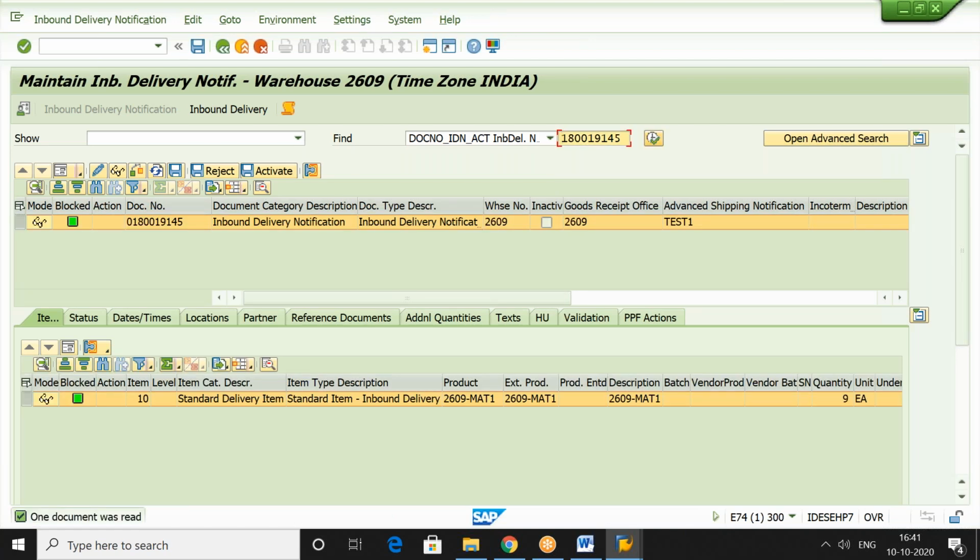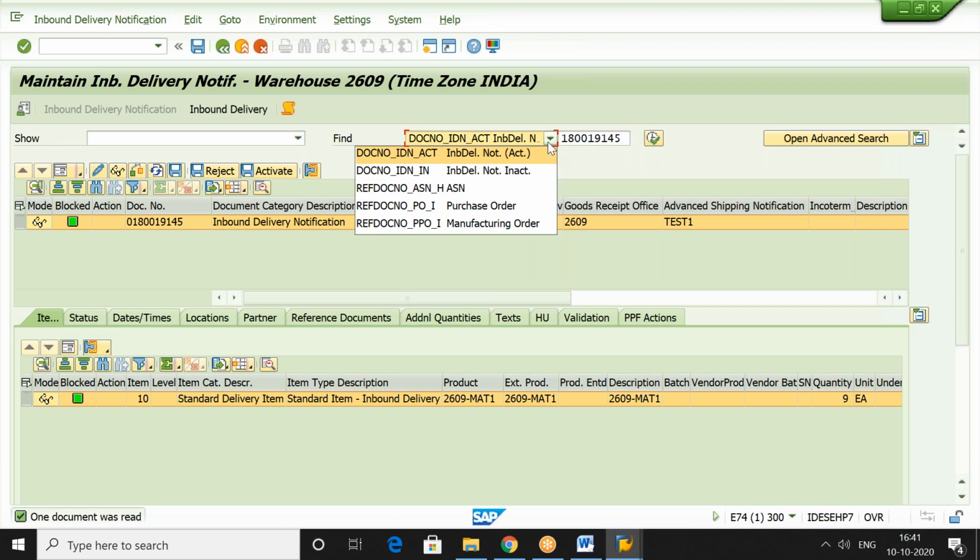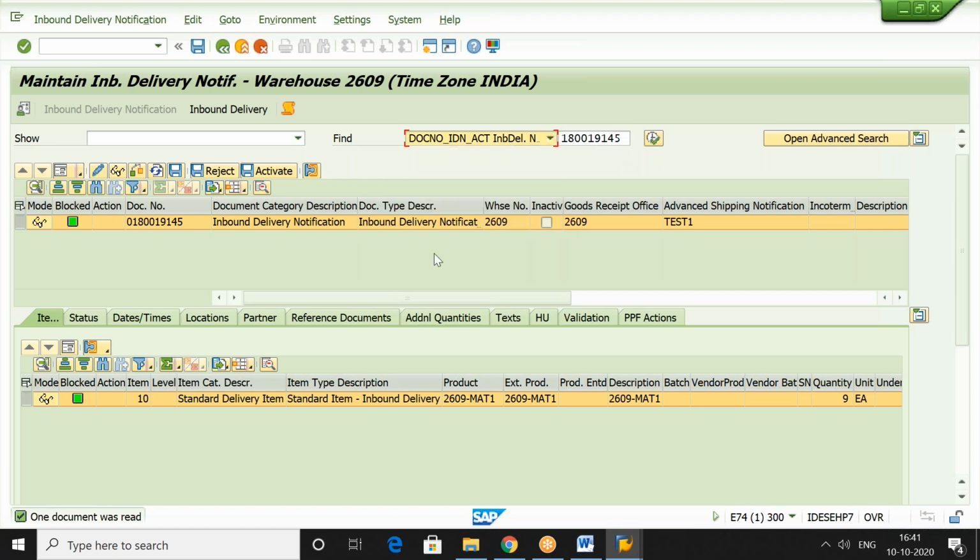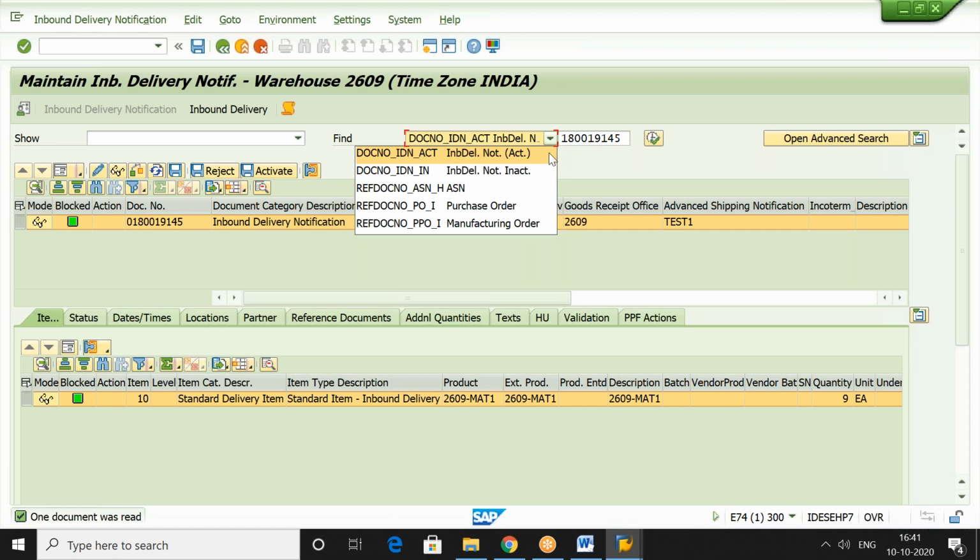Directly it received. Okay, it's working good. It's corrected. So select always the first option, inbound delivery notification. By seeing this, don't get confused. This is not inbound delivery. It is a notification, and it is active mode.